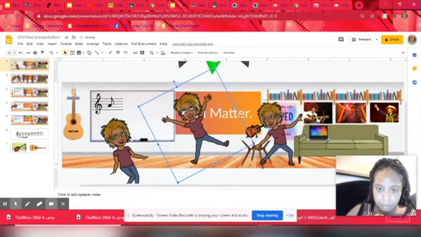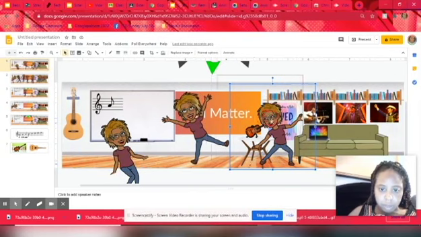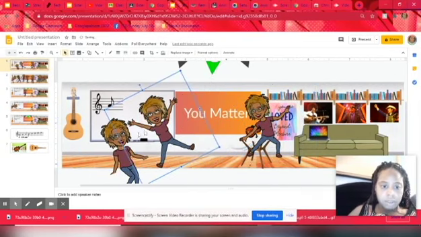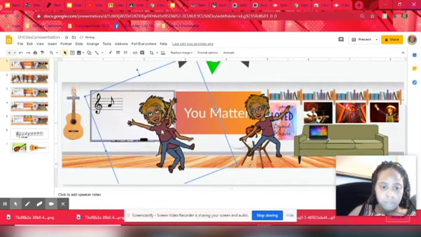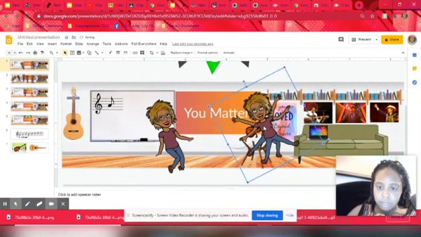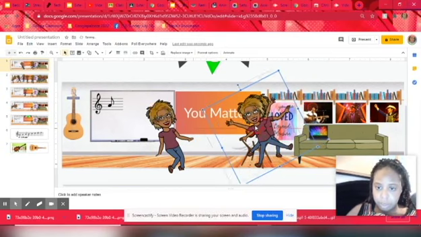Now she's in the front, and I'll see if she's the same size as the others. Sometimes it takes some toying and playing around.